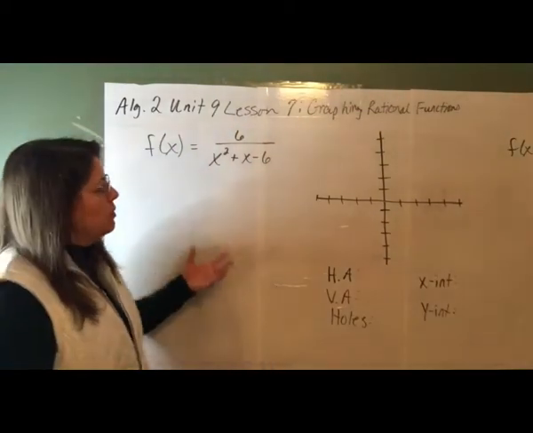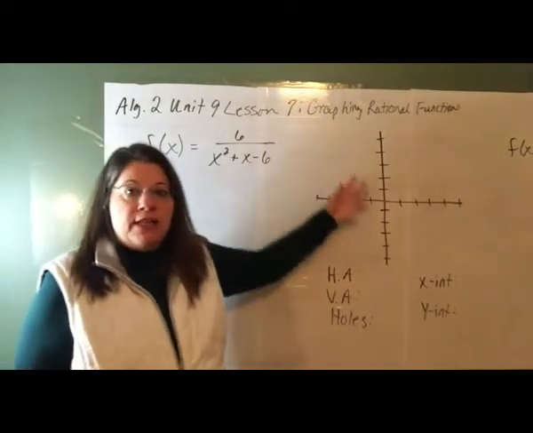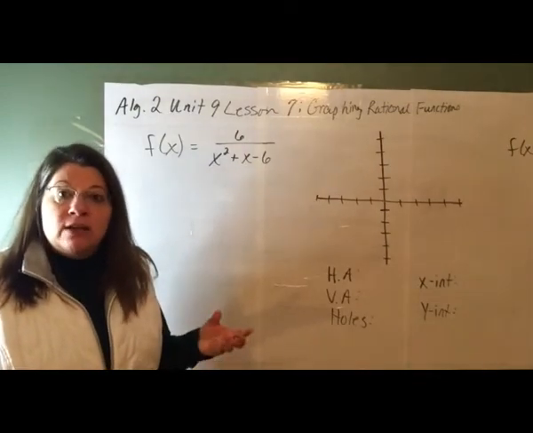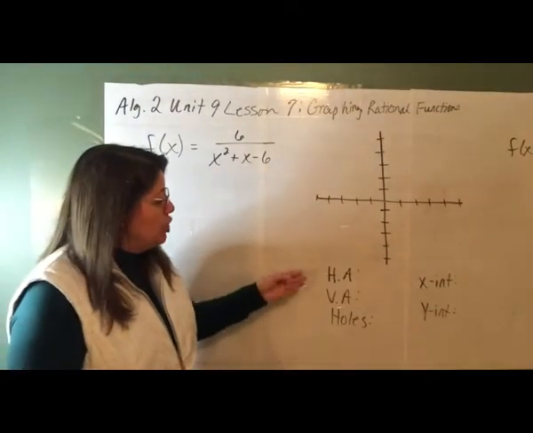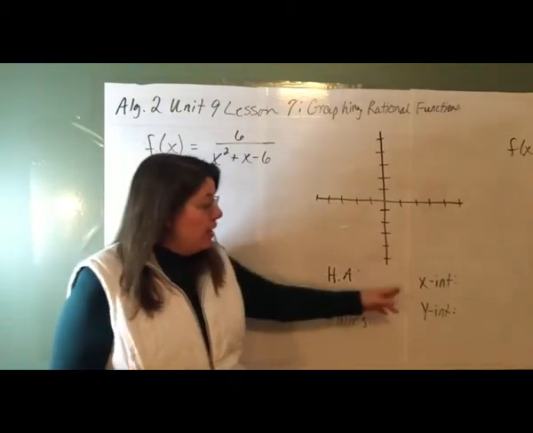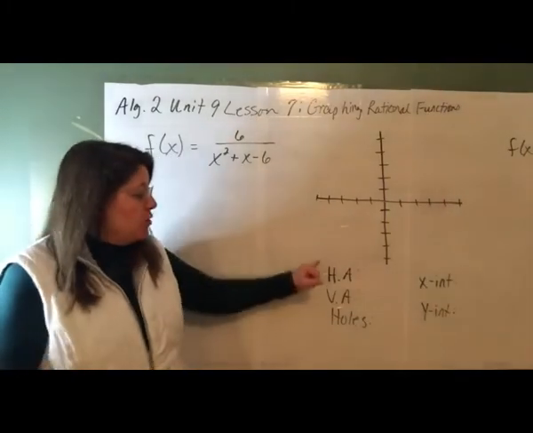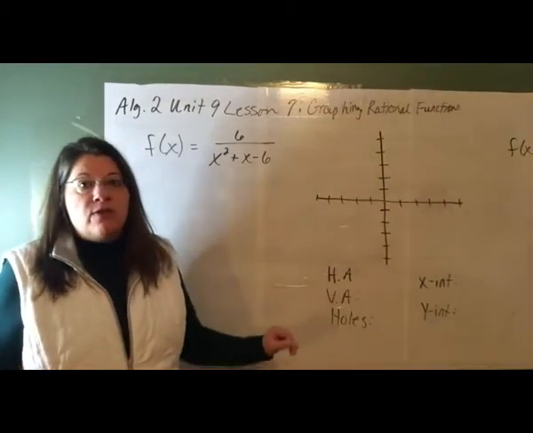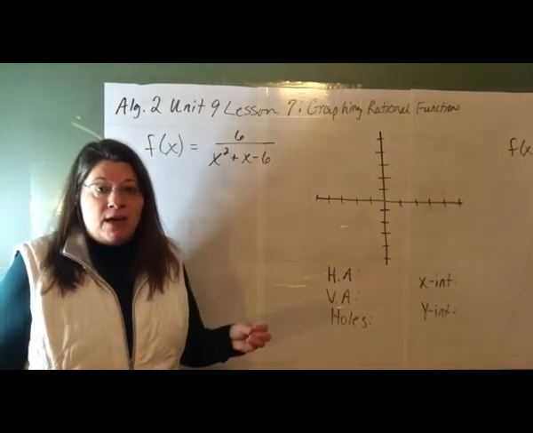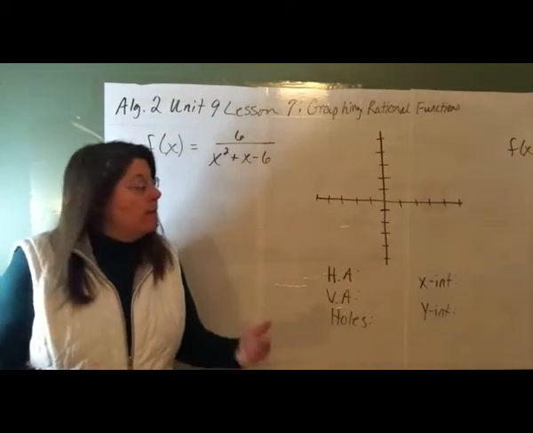It used to be that we would do this by hand, and then we would use a calculator to fill in the other ordered pairs. But now that we have Desmos, it makes it a little bit easier. But we do still need to be able to find horizontal asymptotes, vertical asymptotes, and holes, as well as x and y intercepts by hand, because especially with the asymptotes, Desmos does not necessarily do that very well for you, and so you have to have that knowledge and be able to do that by hand to get some of those correct. So that's what we're going to do here.